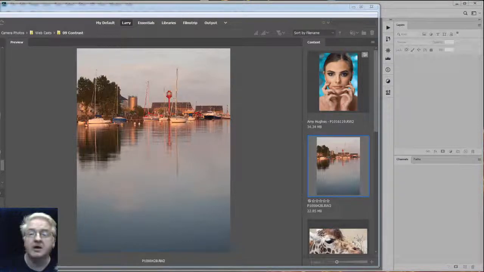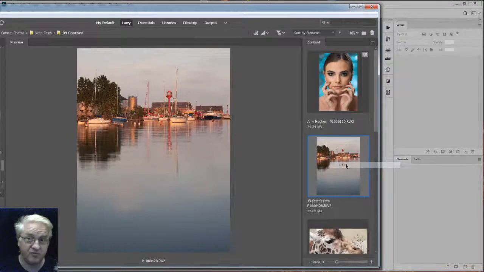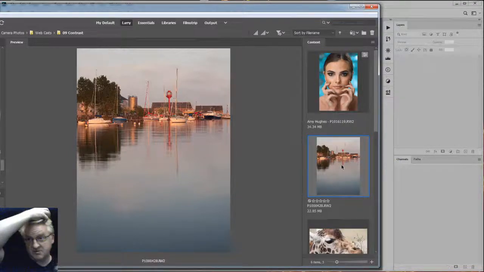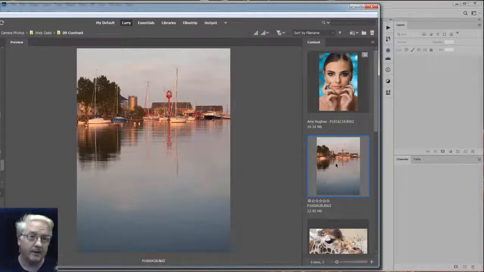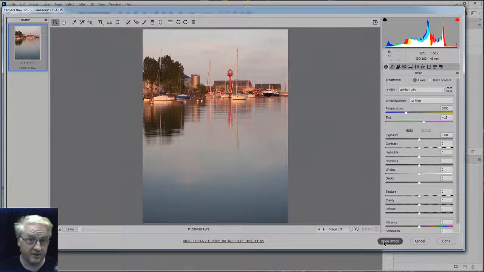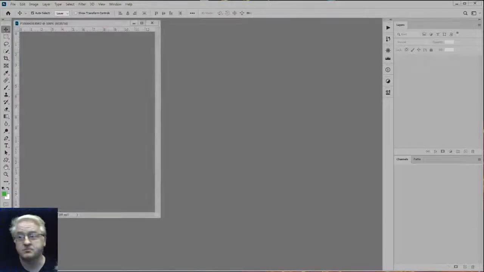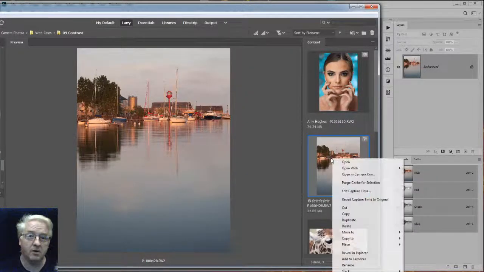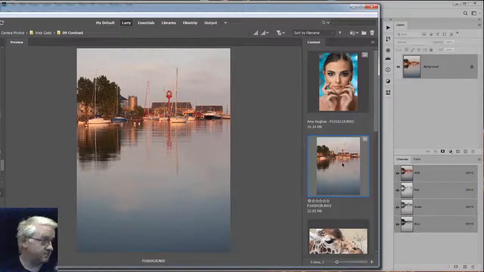How's it going now? Now, so what I was saying was contrast. If we take this image here, it's just a raw image I took nearly 2 years ago at this stage. I'm just going to open it up in Camera Raw. The general consensus is people like to put contrast on stuff in Camera Raw or Lightroom and then work on it in Photoshop. But if I just open that image up as it is, and then I go back to Camera Raw, open up another image, the same one, so I'm doing it twice this time.